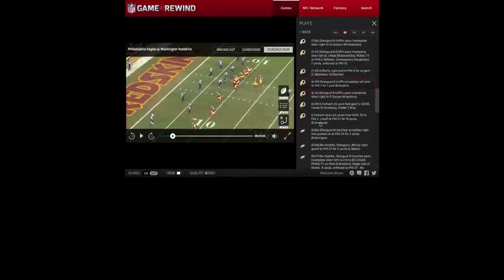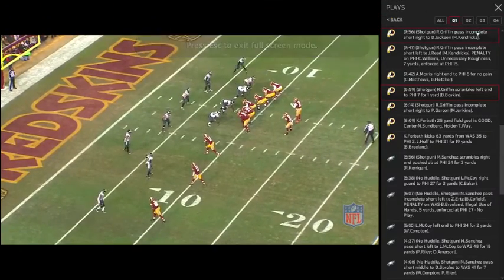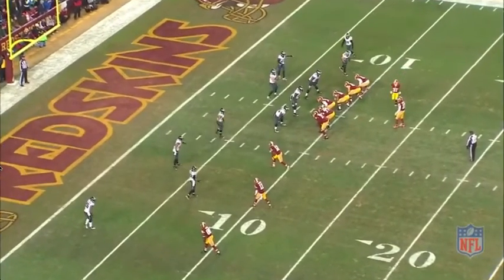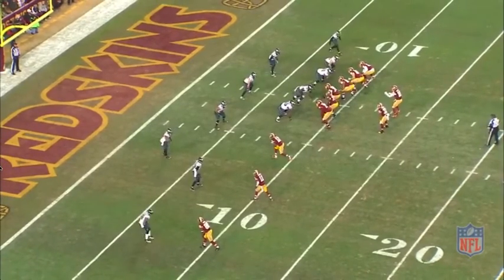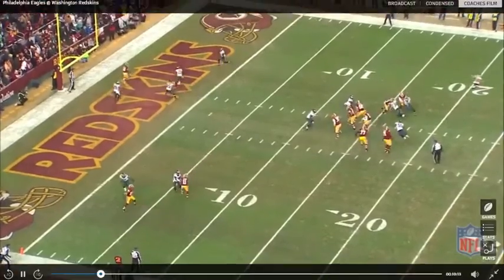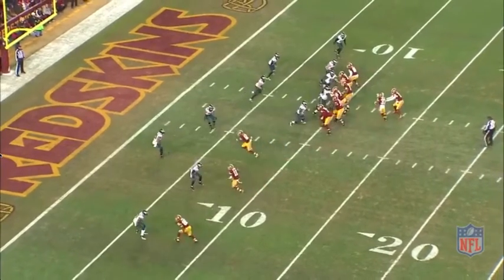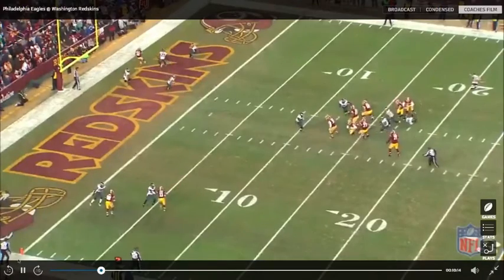And the final play here — a red zone opportunity against Philly. It's a cover zero look across the board pre-snap, three-by-one formation, no free safety. We run a post slant-slant concept with the slot receiver running a post. Again, if Robert knows what he's looking at, he throws it with touch and timing to the back of the end zone — and at six, right now the ball's out. But he freezes.